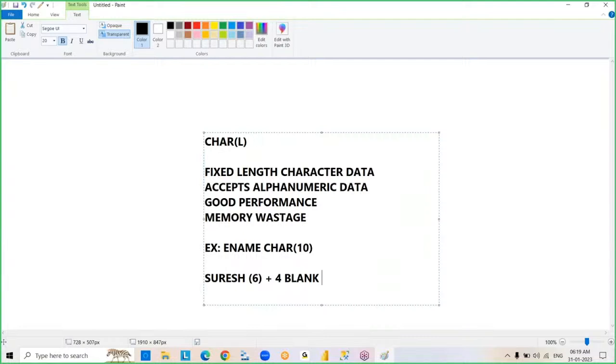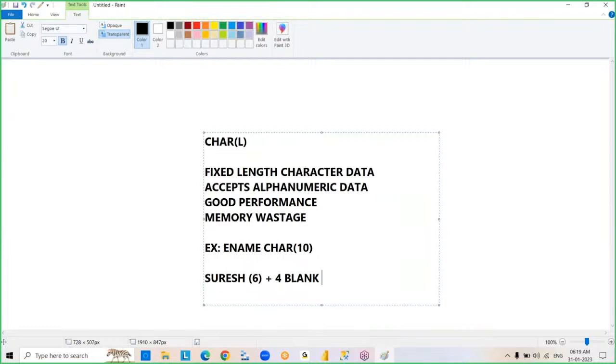So unnecessarily we are going to lose space. See this? If it is occupying only 6 bytes, then no issues.